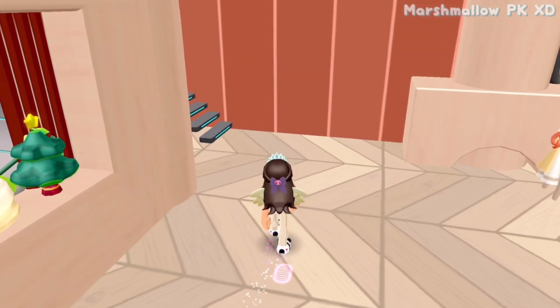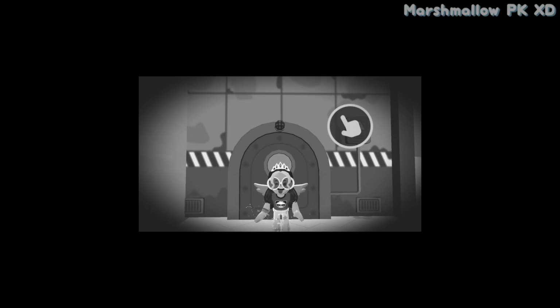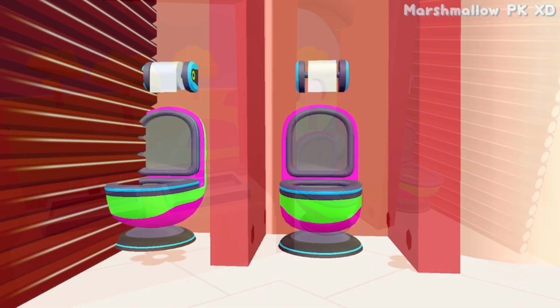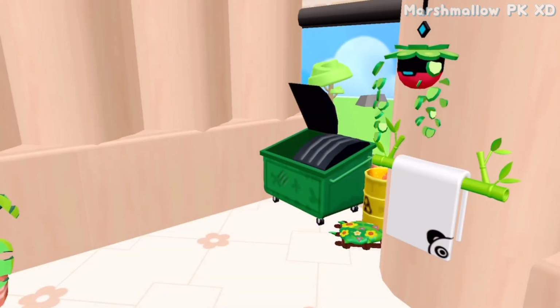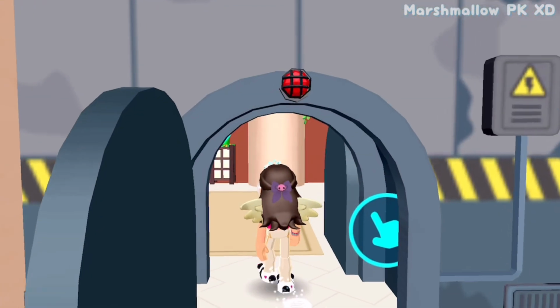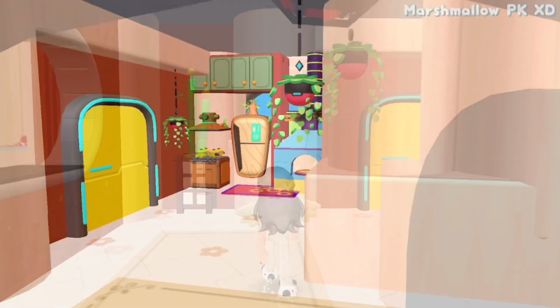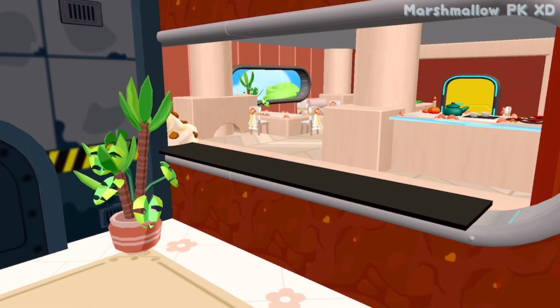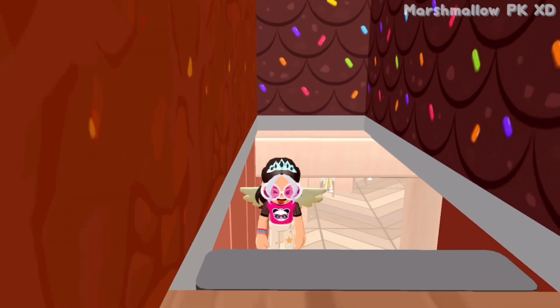Now if you go to the right and through the door, you'll meet another door. If you head to the right of the door, you'll find a nice bathroom which is pretty helpful. There's also an area to place trash inside so the restaurant won't be filthy. If you enter the door, you'll meet the kitchen, where the staff can cook delicious meals, and the waiters can serve them to customers. Now let's walk up the stairs into the seating area.